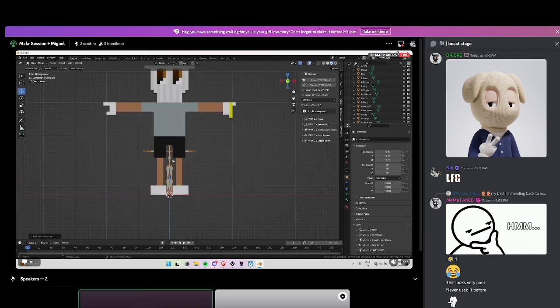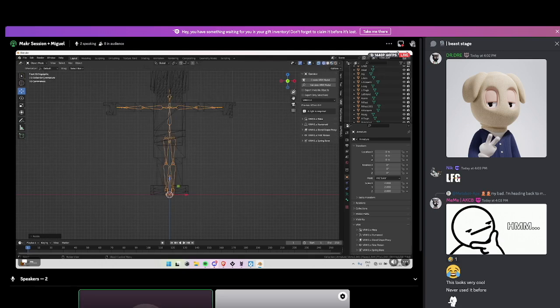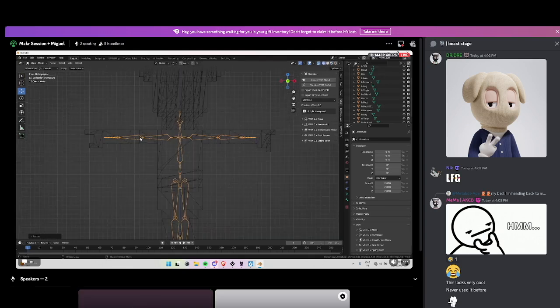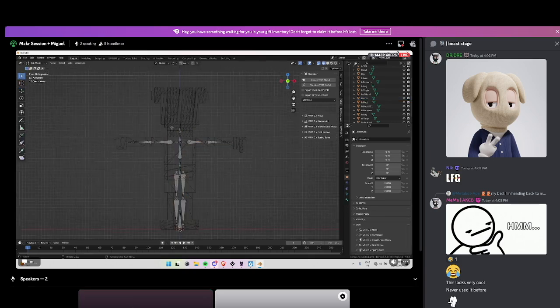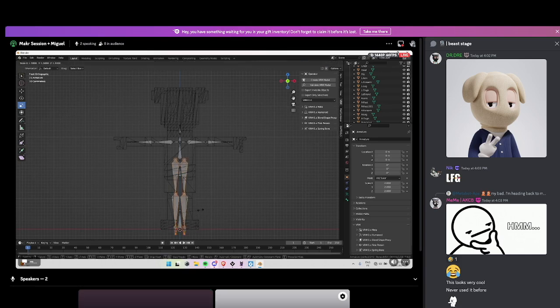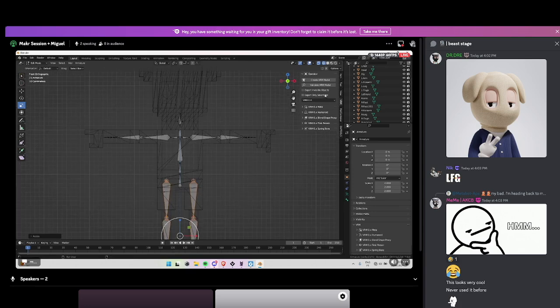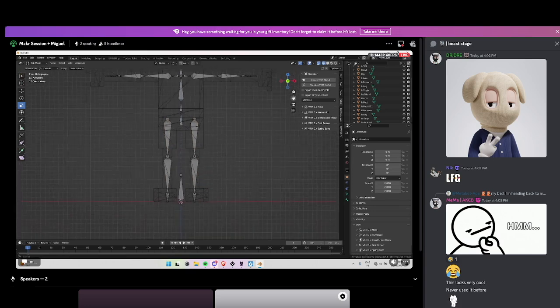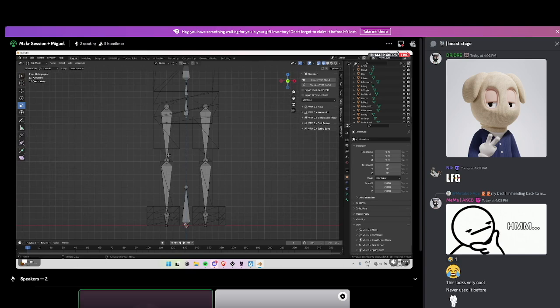So now that we have the armature here, I'm gonna start to adjust it to the model. For this, I usually prefer this grid mode, and I start to adjust this armature to the beast. It looks good to me.